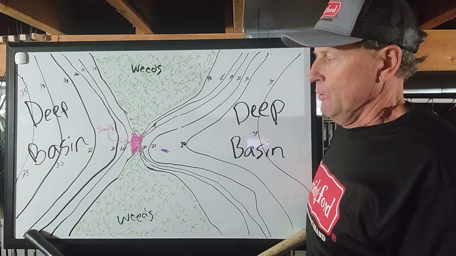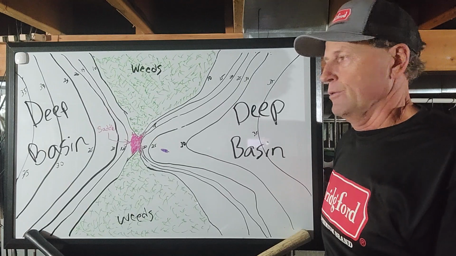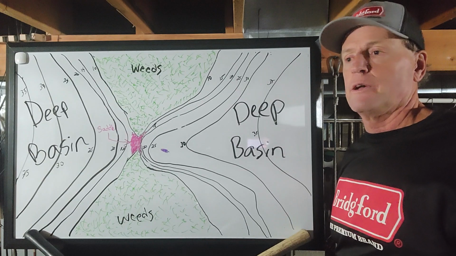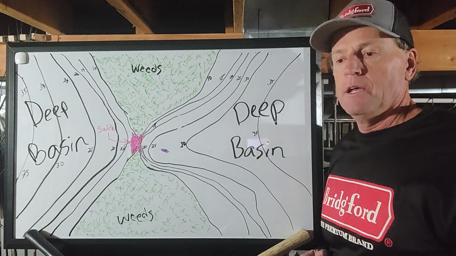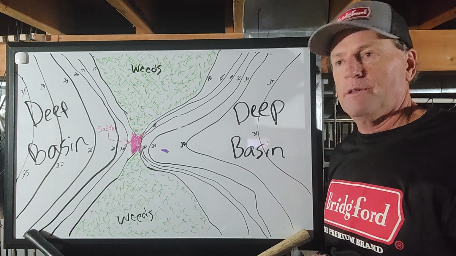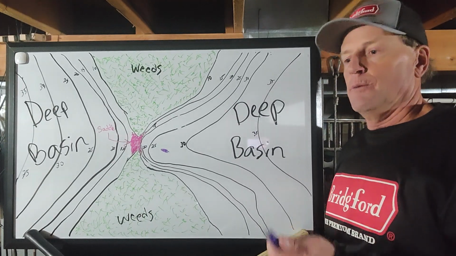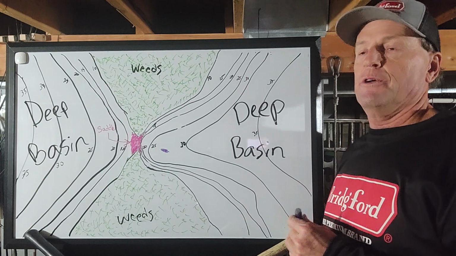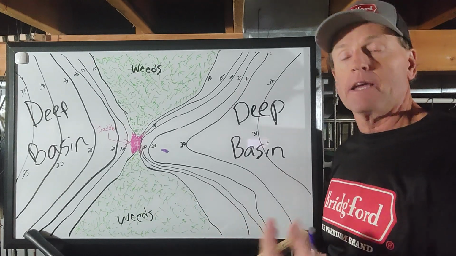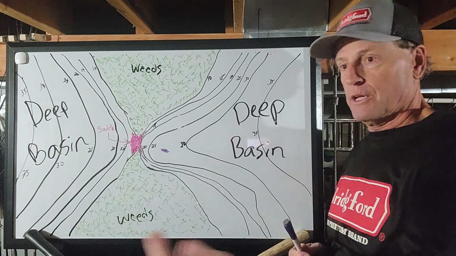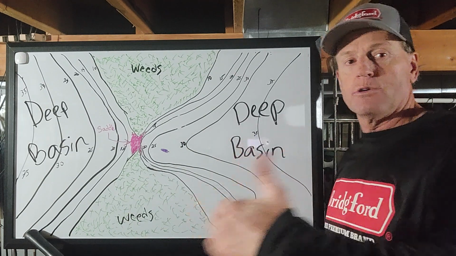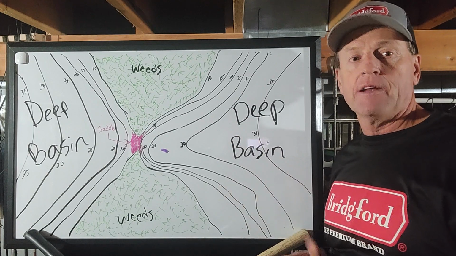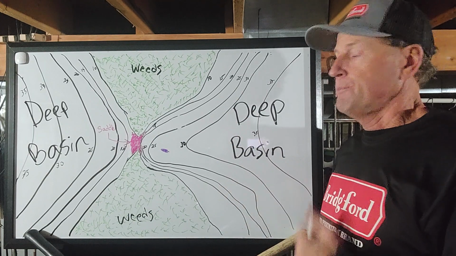So anyways, look for these saddles, and they're really easy to find on your lake maps. With the mapping we have today, I use the Lowrance mapping with the C-MAP, it's just really easy to pick out these areas, especially if you already know the depth of the weeds in that lake. Knowing that, you just look at the contours right at that level or just beyond, and then just use your eyeballs to find them. It's really easy. So keep those in mind.